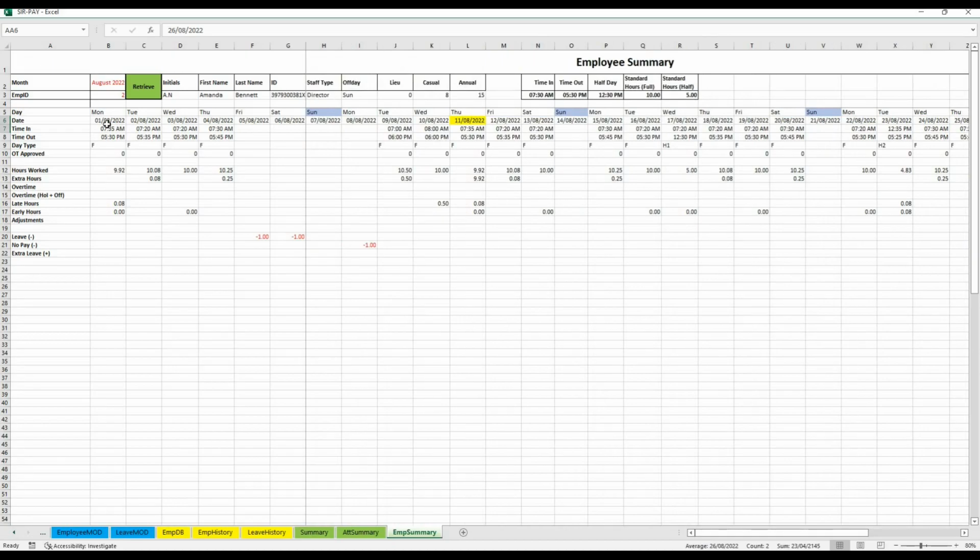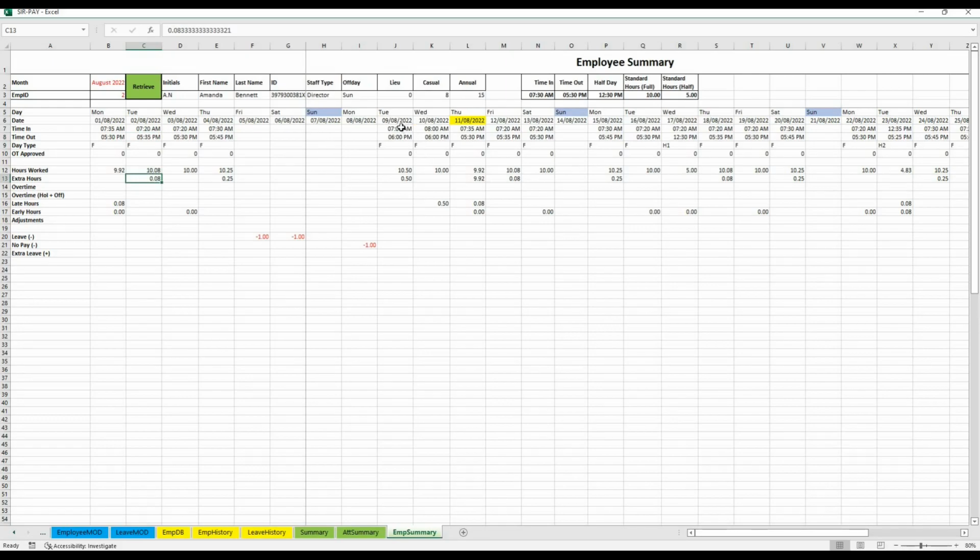So a few pointers. If an employee comes early to work, as shown here, when his clock-in time is supposed to be 7:30, it would not affect the overall system. It would show as if he has come into work at 7:30 and left work at 5:30. In a similar situation where he comes into work early and leaves 5 minutes late, it would come in as extra hours. To claim these extra hours, you would need to claim the overtime. I'll show you how to do that in the next section.